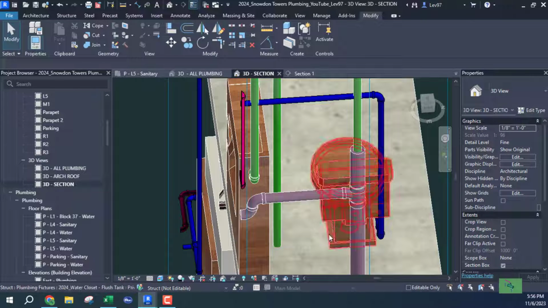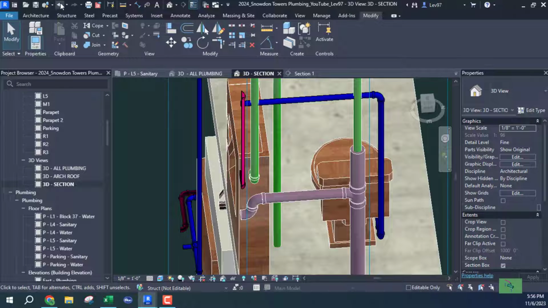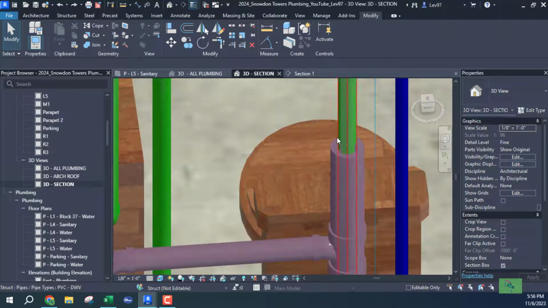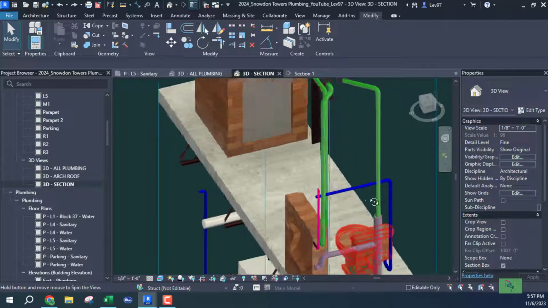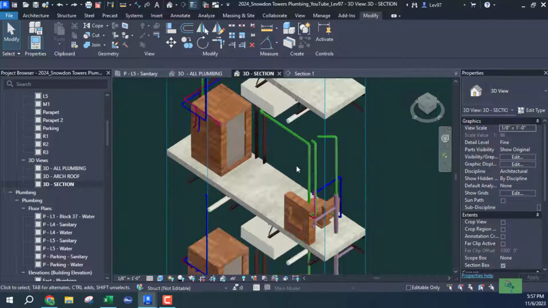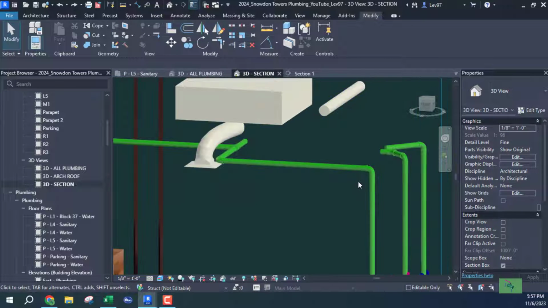Let's do this. Let's erase. No, that's not gonna work. I don't like that because that's the 1.5 inch, and that's a 4 inch. Oh, it's a 2 inch. Nope. I'm not gonna do that. So let's undo because I want to keep that cap. There's a cap on here. Let's go back. Where am I? HVAC, okay. Everything looks good on this end.